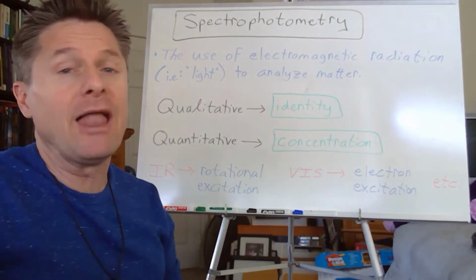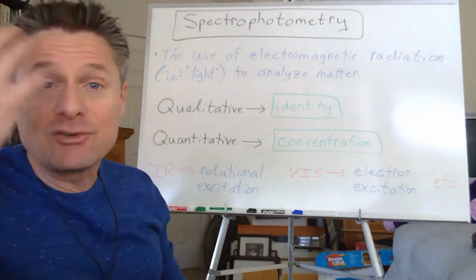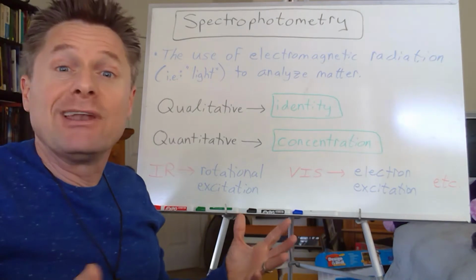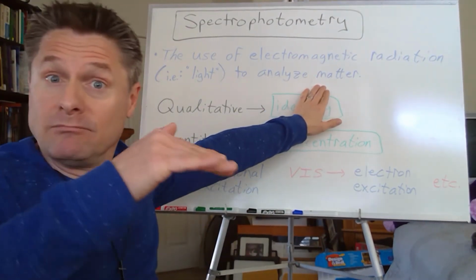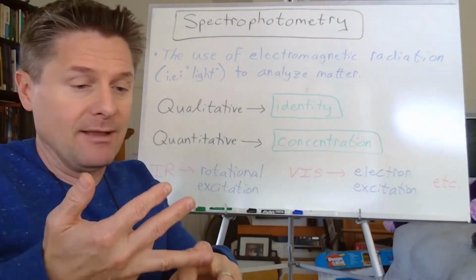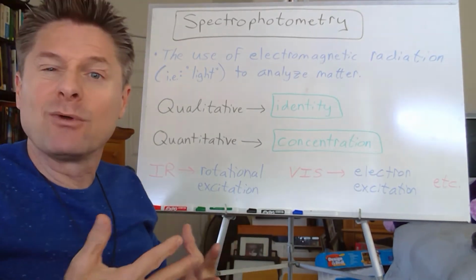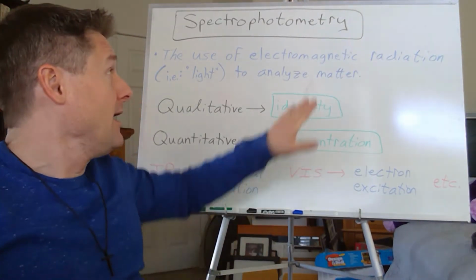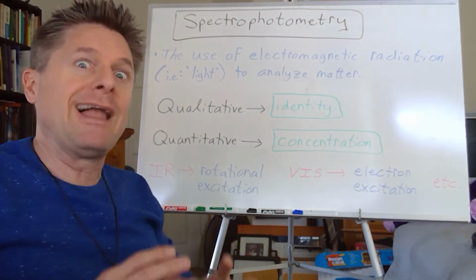Any of those kinds of labs, what we're essentially doing is taking some form of the electromagnetic spectrum, whatever region it is, infrared, ultraviolet, and striking some matter with it, right? Whether that matter is a gas, or some ions in a solution, a solid, whatever it is. Typically, we're going to use solutions at this level and analyze matter that way. So that's fundamentally what spectrophotometry is, but there are lots of specific types.